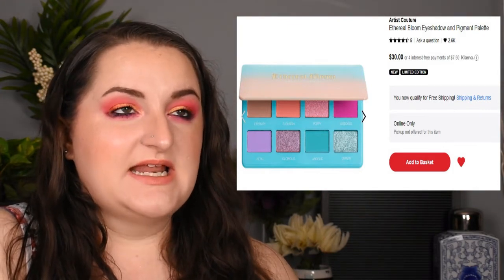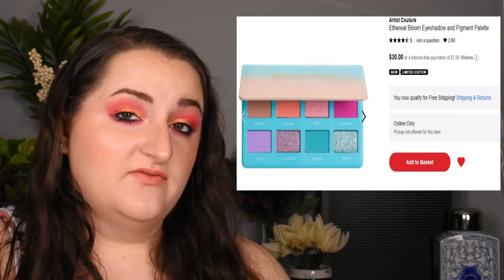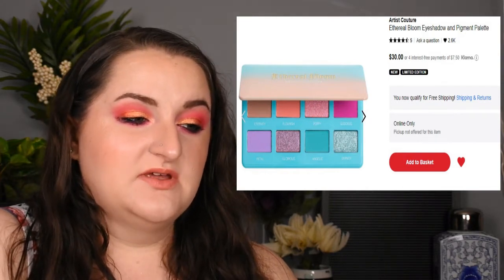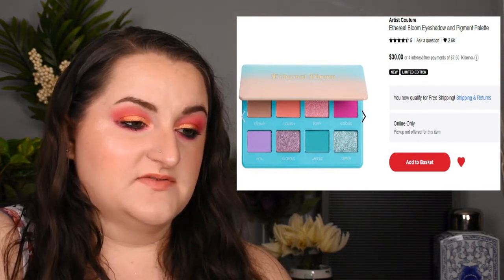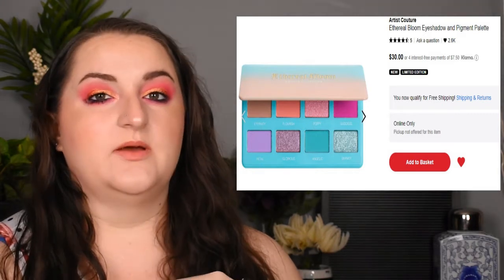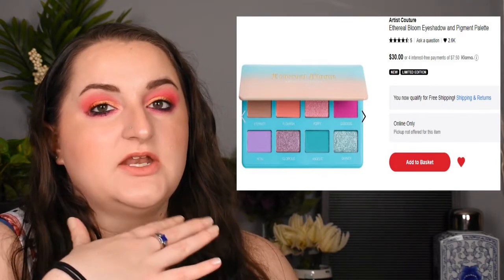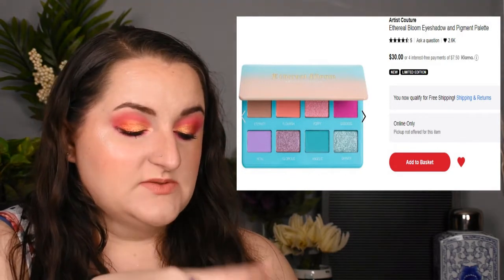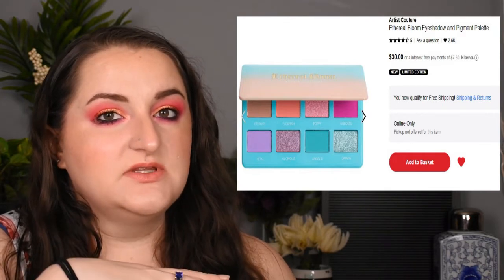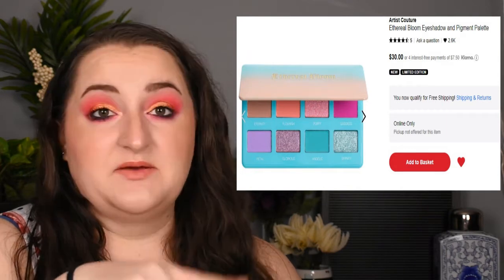And when I look at this and I think about Glam Light's Ice Cream Dream palette, which is only $45, and sometimes you can catch that on like a 30% off sale, I think that this palette is just more expensive than what I'm willing to pay for these shades, because I could get something similar in the Glam Light formula, and I know I like that formula a lot. So I think I'll probably pass on this one, but I do think the color story is very, very cute. So that one's out of the cart.